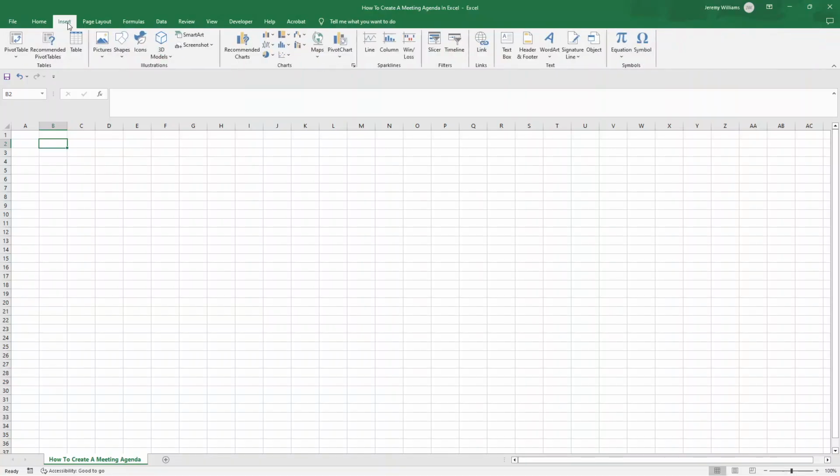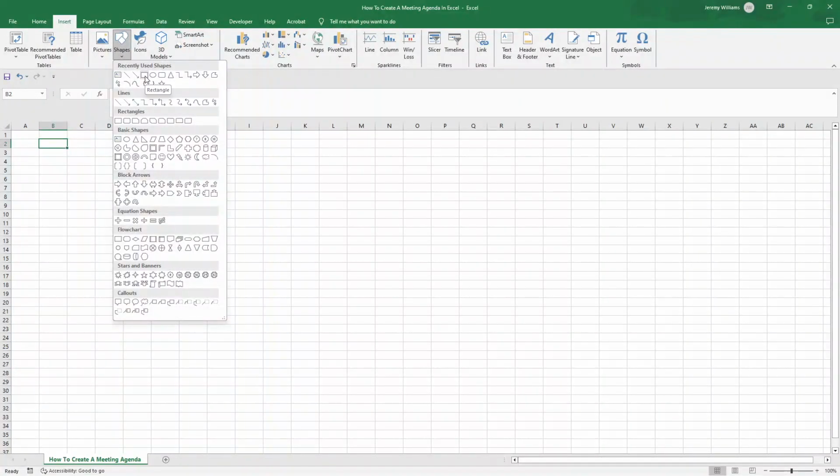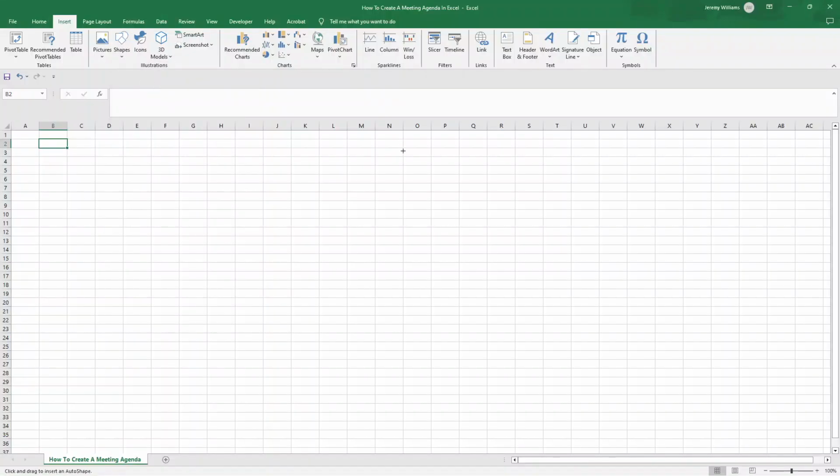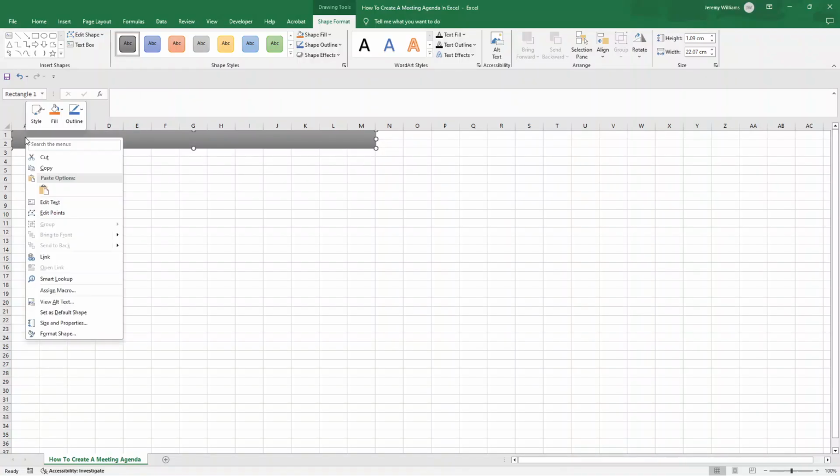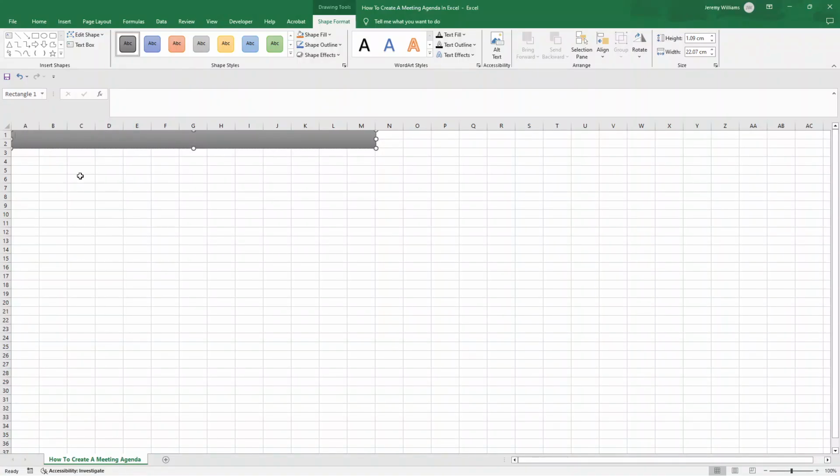So if you click Insert, and then click Shapes, we are going to use the rectangle. Now, go to, let's just say, column M for now, in the bottom right of that, on row 2, left click and drag, and we're basically just going to cover that area. At which point you can choose a color to suit your preferences or perhaps even your organization's branding. So I'm just going to choose this one here. And then I'm going to right click in here, choose edit text, and type in meeting agenda.